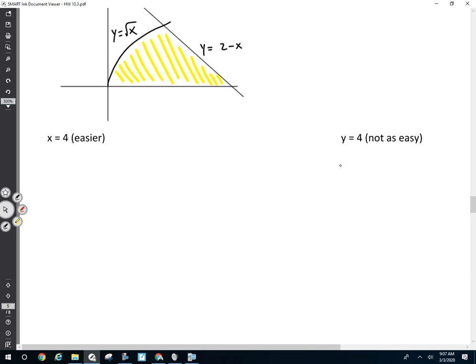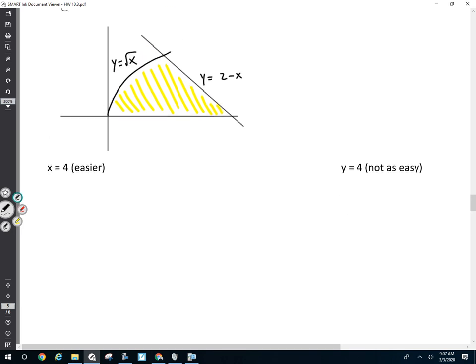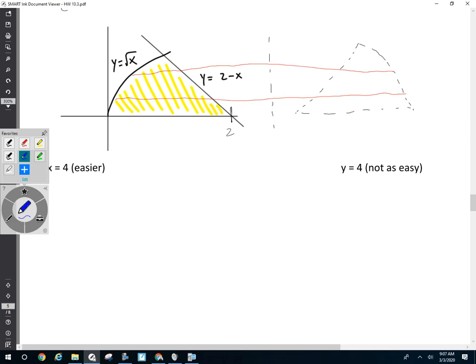All right, so same deal here. X equals 4. Well, this is x equals 2. So revolving this around x equals 4, I'm over here. That means this is the inside, and then the curve is the outside. Since I'm revolving it around a vertical axis, I need horizontal rectangles. Just drop 2. Being spun, creating horizontal cylinders. And then I need the hole. So I do have a hole.